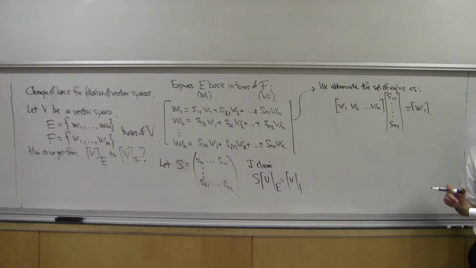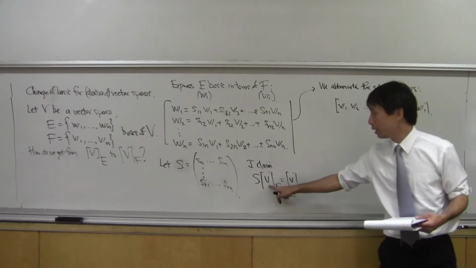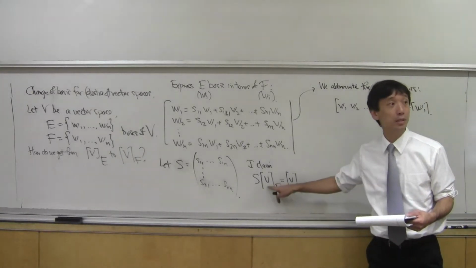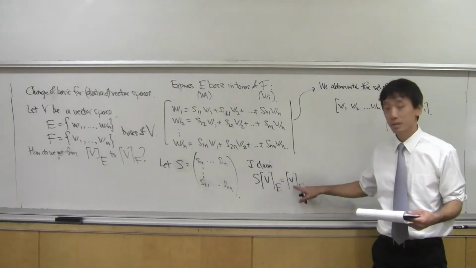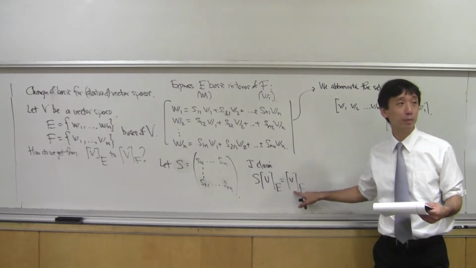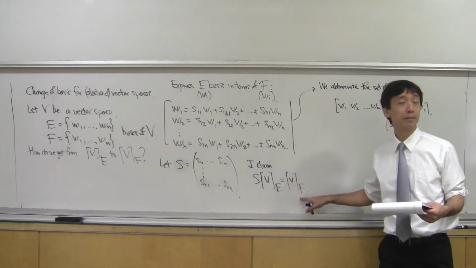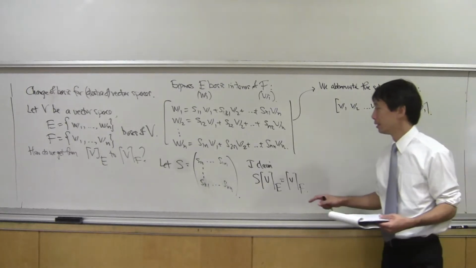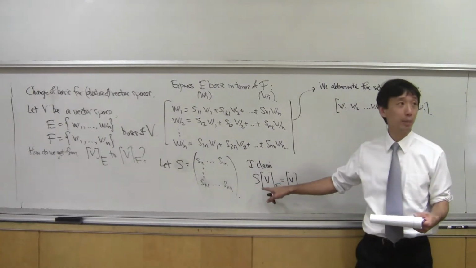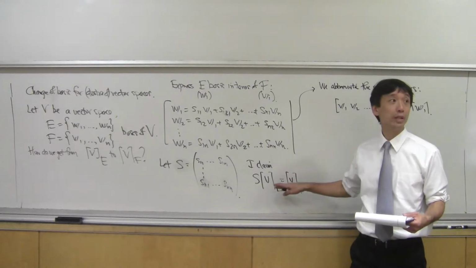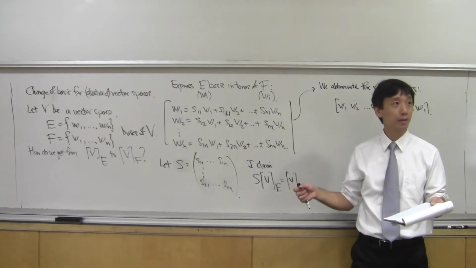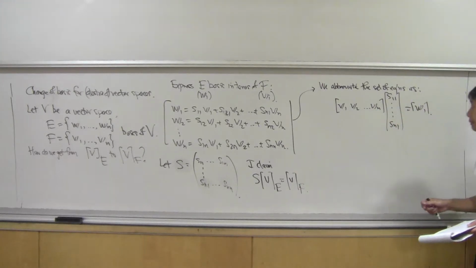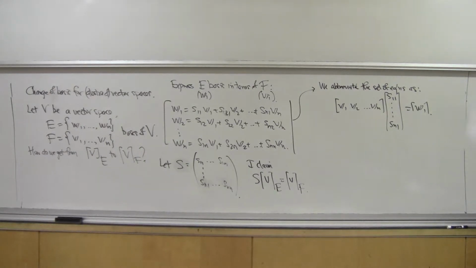Can you repeat the notation with the v in square brackets sub E? This is the coordinate vector of v with respect to E. This is the set of coefficients that you get from expressing v as a linear combination with respect to the E basis. And this is the coefficients you get expressing it as a linear combination with respect to the F basis. So what we're saying is that S is the matrix that gets us from one coordinate vector to the other coordinate vector for the same vector. Your vector has two representations. Okay. Any other questions?